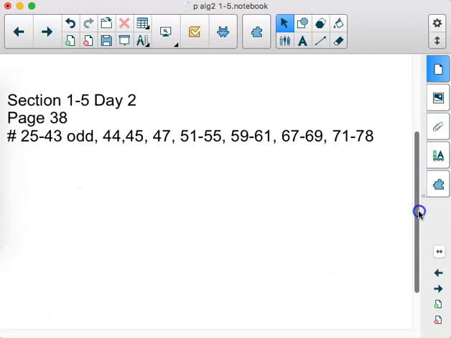Yeah, that looks bad, and that's because I didn't want to say do 25 to 78 all, because that would have been bad. So you don't need lots of practice. That's why it looks bad, because I was just nitpicky about which problem had something a little bit different going on in it.